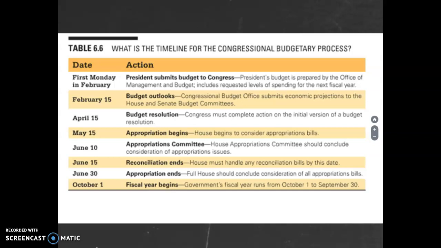So ultimately what the president submits is in the president's name, though I will tell you that OMB really does it. A lot of it depends on their relationship with the president, how involved the president is, but the director of OMB does tend to historically exercise a lot of autonomy. All right, so that gets presented, and then February 15th, Congress is going to start their process.